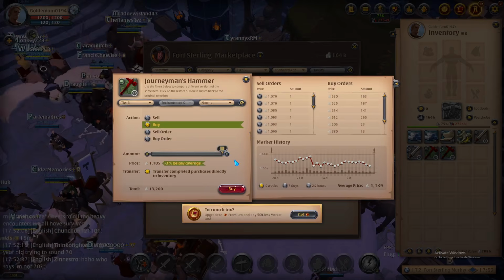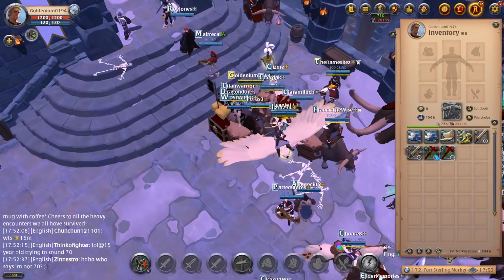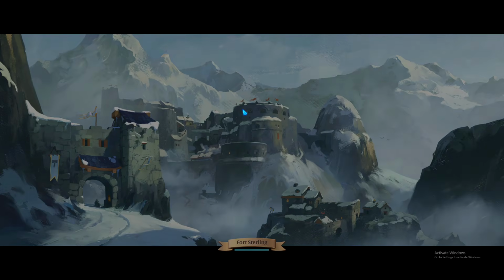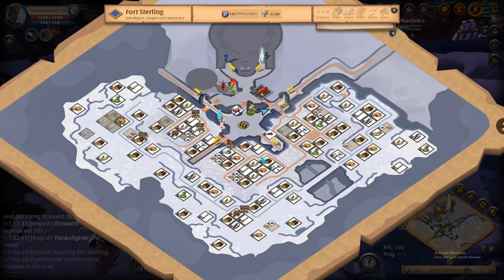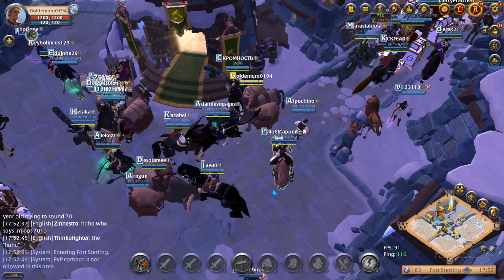Then I can buy 9 here. Alright, perfect. So I have 30 of these. Now I should be able to study everything, plus craft it. No, I'm gonna go to... I need a blacksmith. Oh, this one works. 990 tax. It's max tax, but it doesn't really matter.